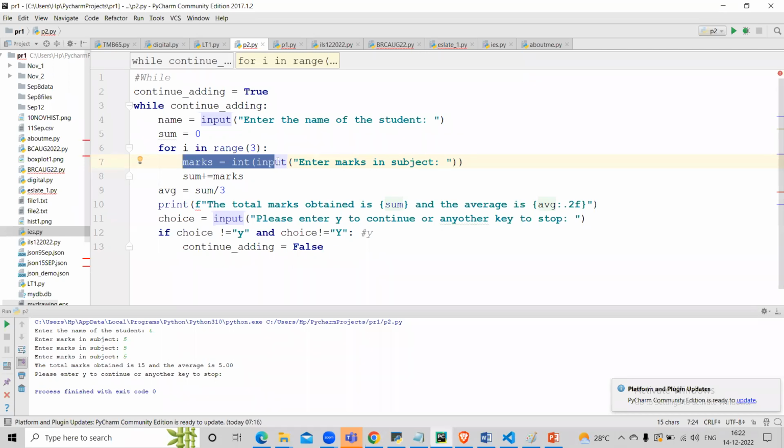But the marks is then saved in sum, and when you go to the second iteration, the second marks is read, and we lose the first marks. That's okay, we don't care, because we have already saved it into another variable called sum. Makes sense now, everyone?